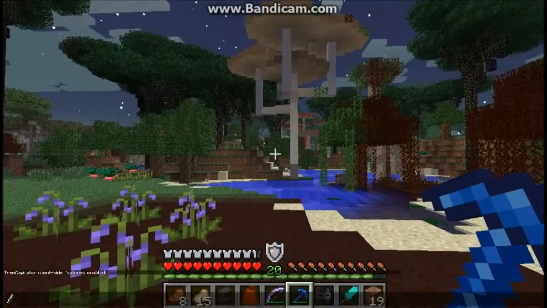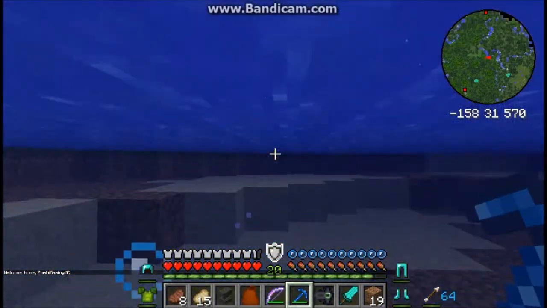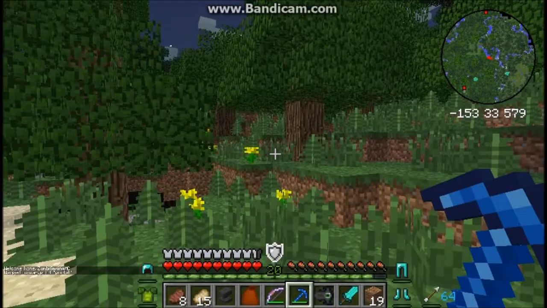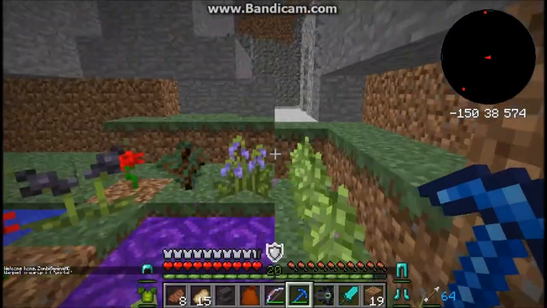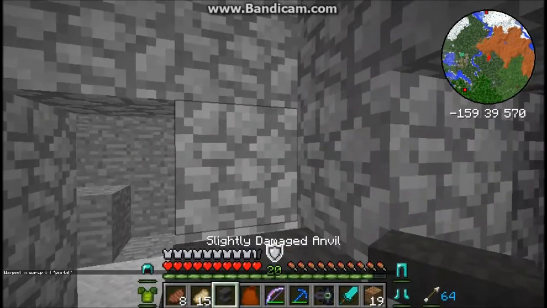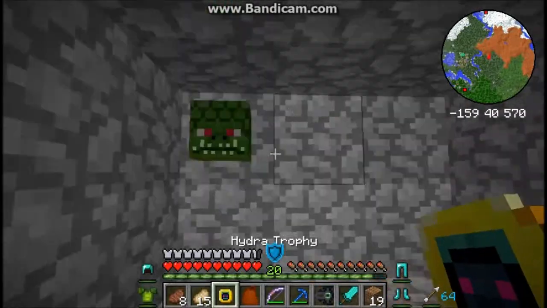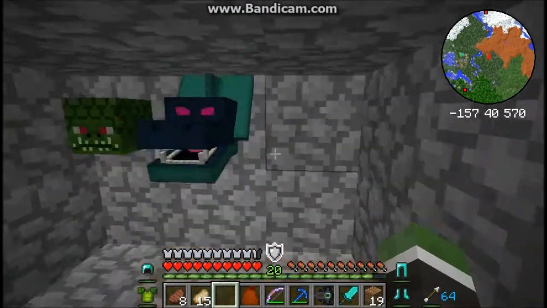So let's go slash... can we do slash home from here? Oh, okay, so this... oh, swamp portal? There we go. Alright. I bet I was right next to the portal when I did home, because that's the exact location of my house. Oh, and we already had an anvil, so let's just put that one on top. And now we have the Hydra Trophy to go up on our wall, which looks pretty dang sick, if I do say so myself.